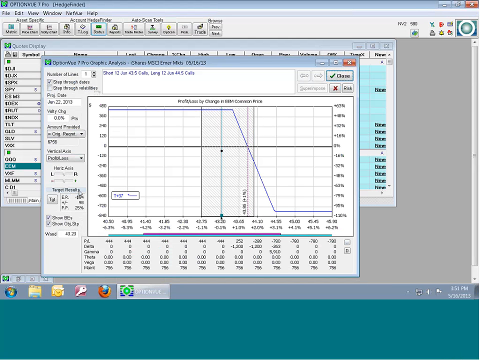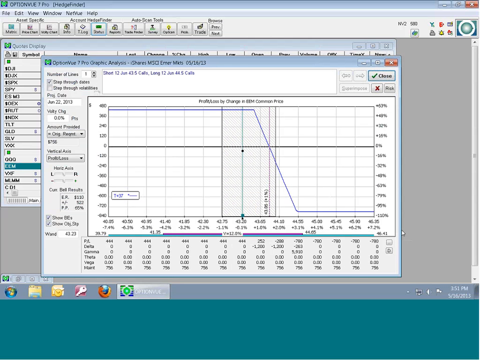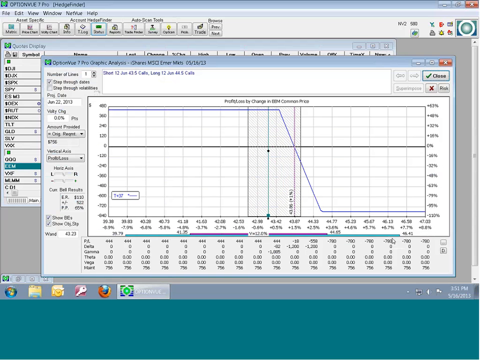Now, if I click on this target, it switches to the bell curve. That's using the two standard deviations. If I can get a little bigger, you can see how two standard deviations would be this aqua line, 39.79 to 46.41. So you can see it looks a little better there. It's basically a 2/3 chance of making a profit. My expected return is 110 bucks, so positive.